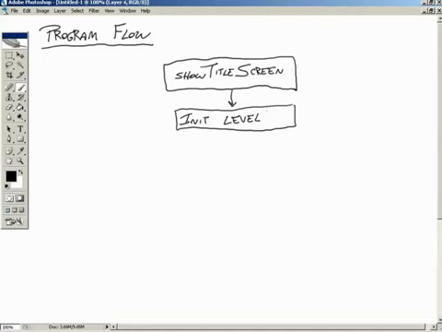Next thing, what are we going to do? Well, we have a level. It's initialized with rooms and objects and even a player. So it is time to go ahead and start the game. So we'll come in here and say start game. All right, pretty cool. Well, now the game has started.